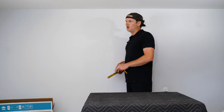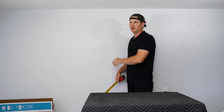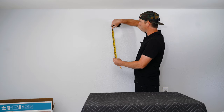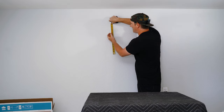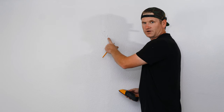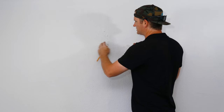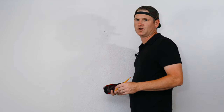Now that we have our measurements, we ask the customer where they want the TV. In this instance they drew an X on the wall — piece of cake. Step three is finding out where the mount goes on the wall. We measure up the 18-inch TV height vertically and mark the wall. The bracket hits at 15-and-an-eighth, so we make a mark there. Then we find the closest studs — the stud right here is where the X is. This extending mount only needs the one center stud, which is ideal.